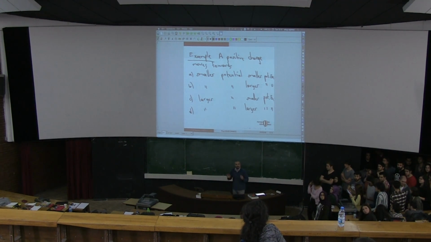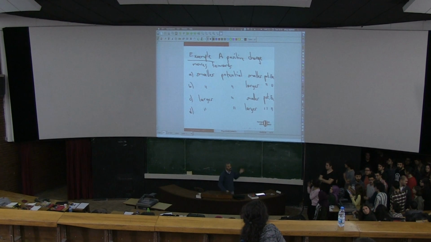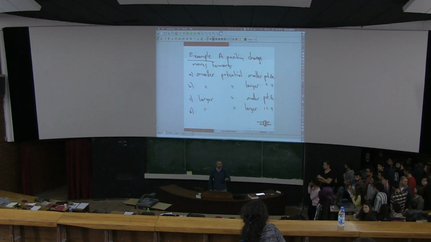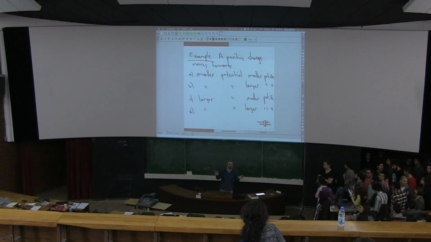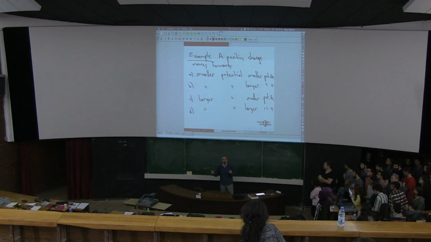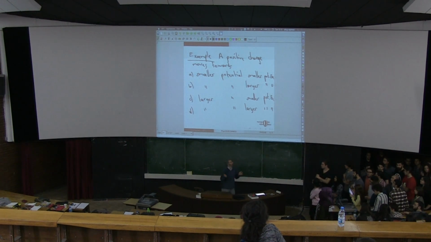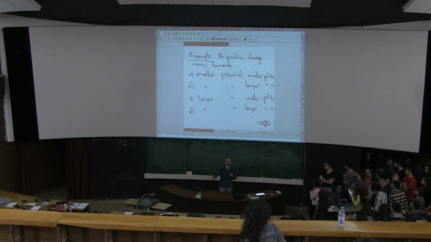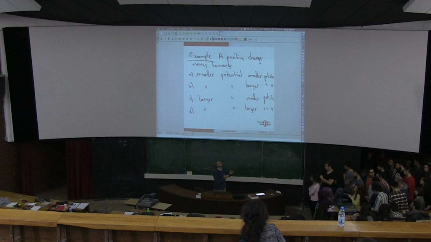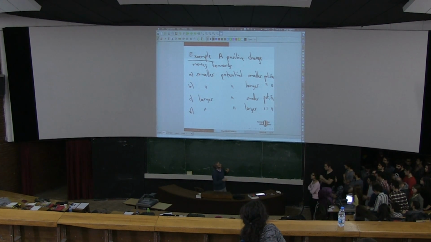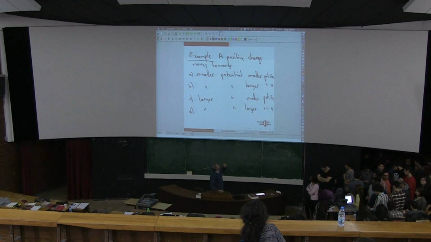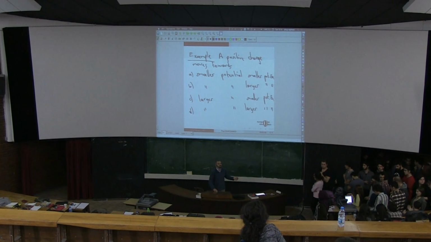Now, let me just clarify one more thing. When I'm talking about the potential, I'm talking about the potential at a given point. When I'm talking about the potential energy, I'm talking about the potential energy of the whole system. So as the charge is moving, is the potential energy of the system decreasing or increasing? Smaller means as the charge is moving, the charge will try to move in the direction such that it will try to decrease the potential energy. That is what I mean by smaller potential energy. Or if the charge is moving in a direction which will increase the potential energy of the system, that is what I mean by the larger potential energy.